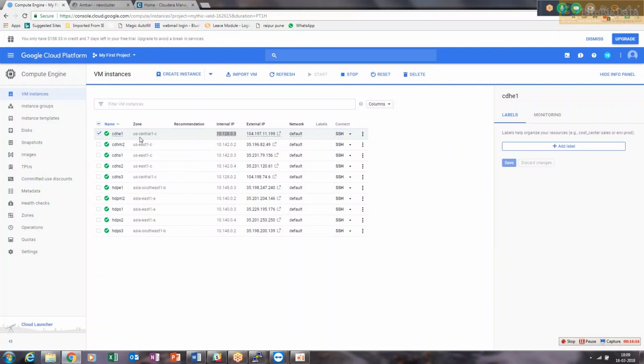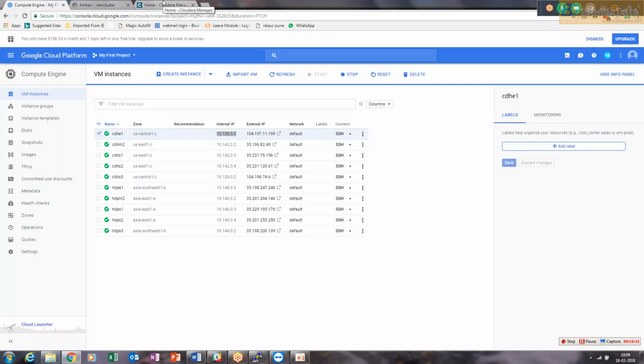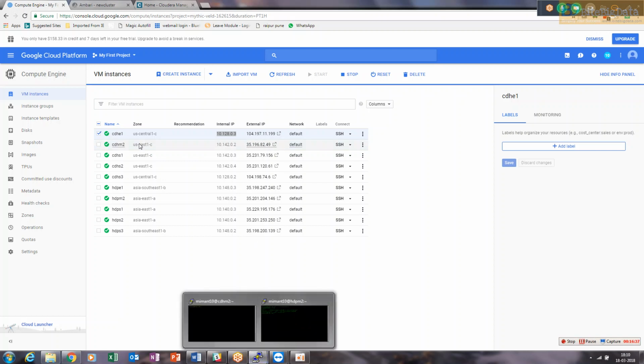So I am on CDHE1. Currently, this is not required anymore, so we are good with this. Let me just exit out of it. Now the same thing we need to perform for CDHE1.